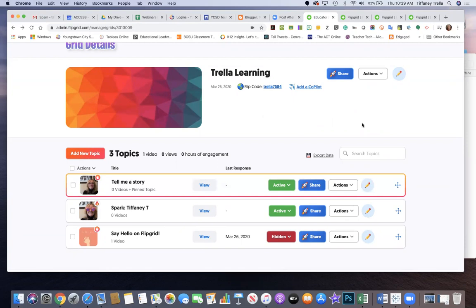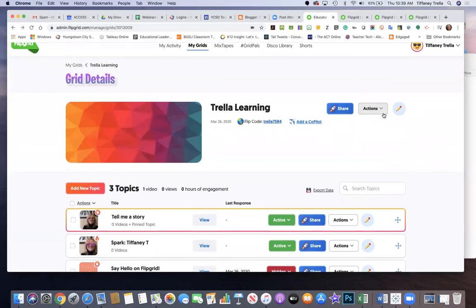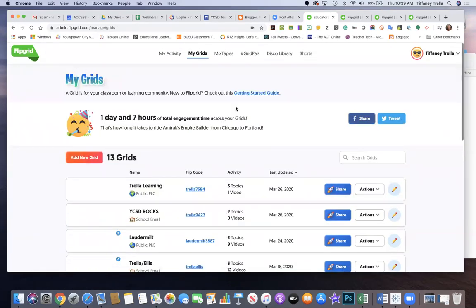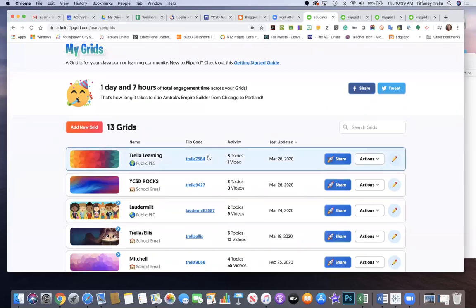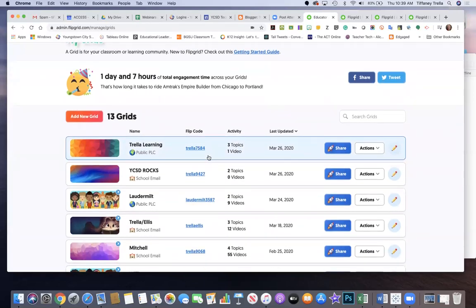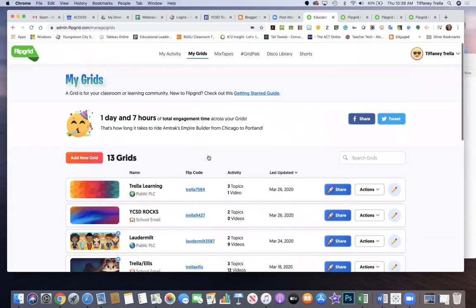And if you have classes from year to year and you may want to save them, you might not want to delete them, I thought you could hide the whole class. I think you can hide the whole class. So that way you don't have to worry about anything being added at a later time. Do we have any questions right now? I don't see any.